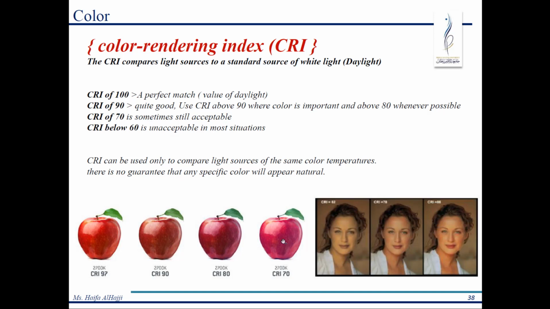Now we can see the effect of the CRIs on this picture in here. So this is a CRI of 80, 86 probably. The color complexion is actually fine so far. Now it's 78. See how bad the colors look? And 62 now, much of the red color is actually missing in here, and also the blue part.